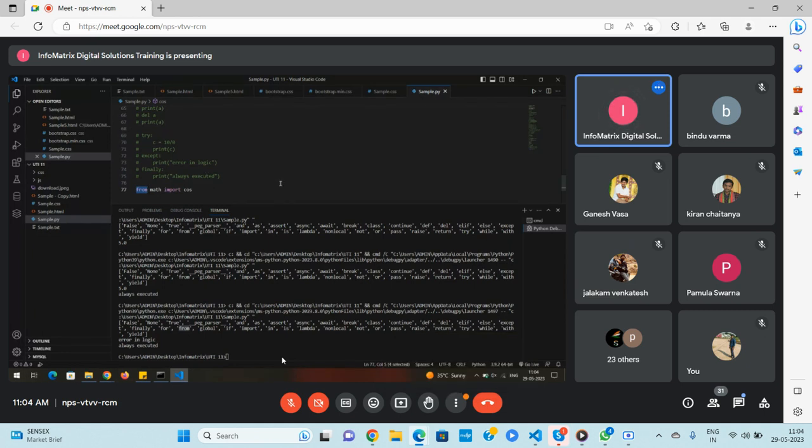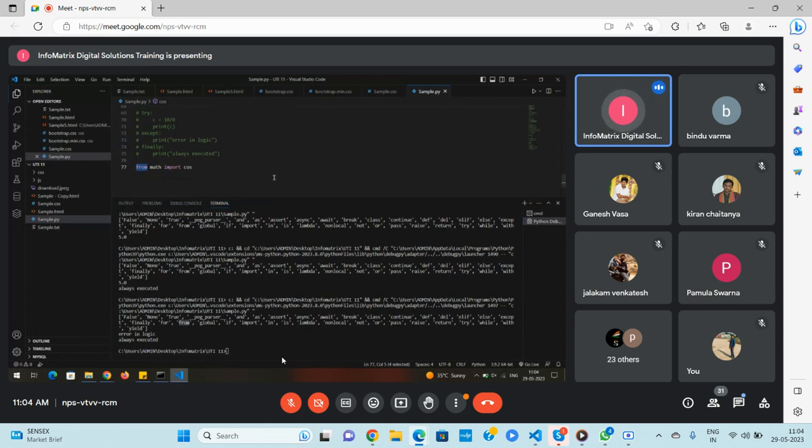Fine. Coming to the next two keywords, I will explain it theoretically now, but practically I will show it in the functions topics, user defined functions. One is global and the other is non-local. So what is global and non-local? Any idea? A global variable can be declared in the entire program and used anywhere in the code, either within the function or outside the function.